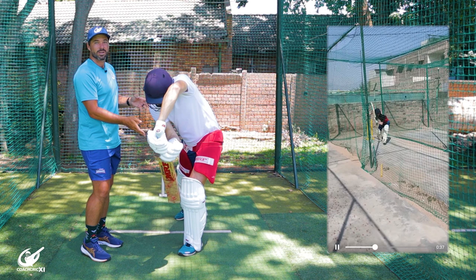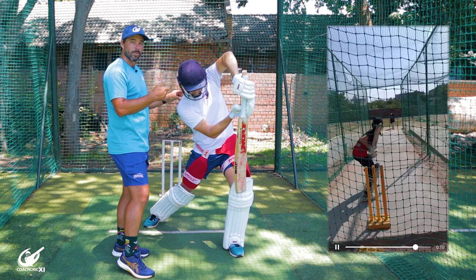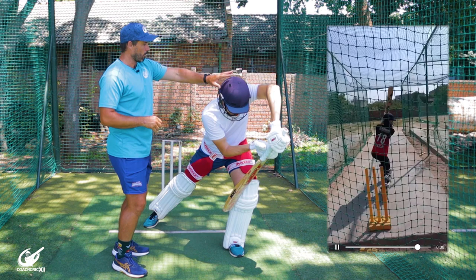The second thing we could see is that on the odd occasion Bavin's back leg drops, and this causes him to lean back in the shot, which can cause us to lose a lot of power. What we'd ideally like to see is a nice braced back leg, firm and up all the way into the head position, making sure that the body is in a strong position and all our momentum is going into the contact point.